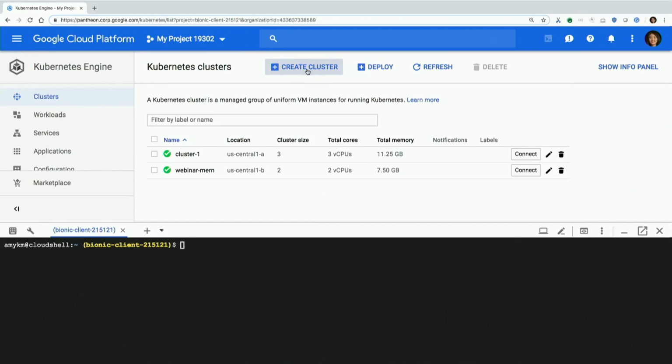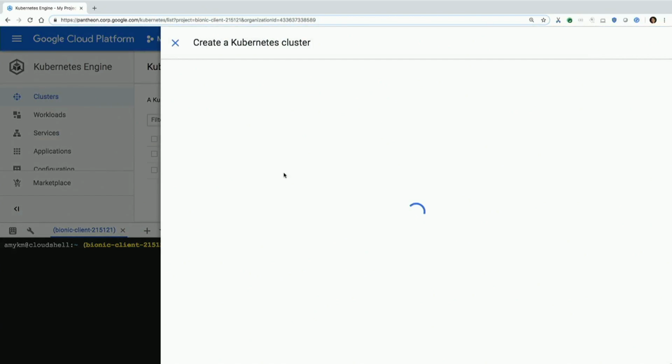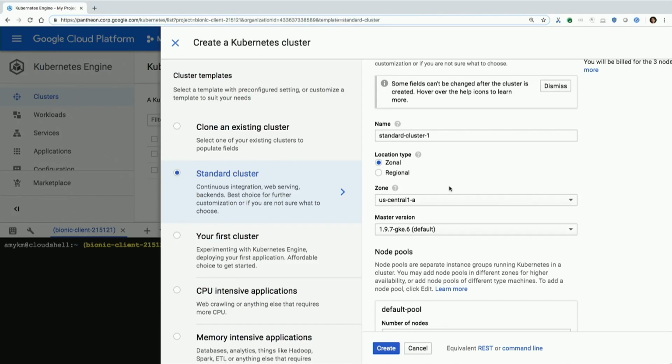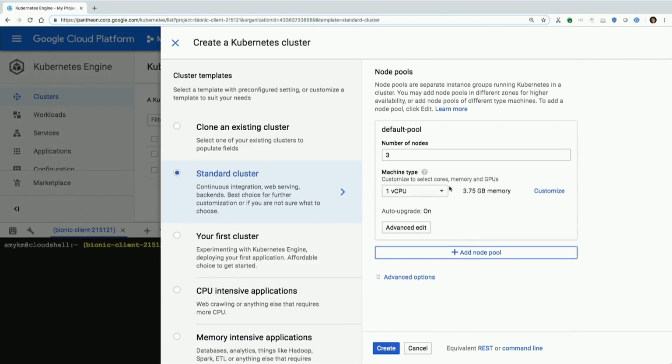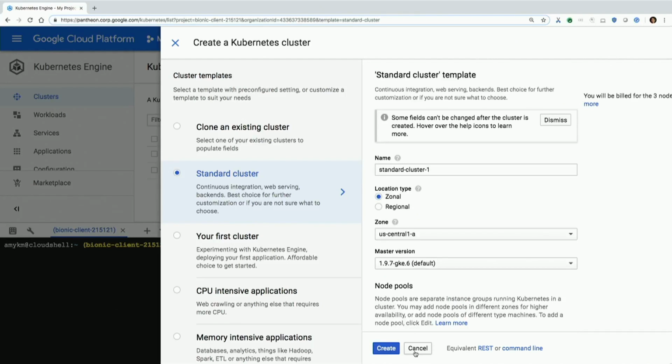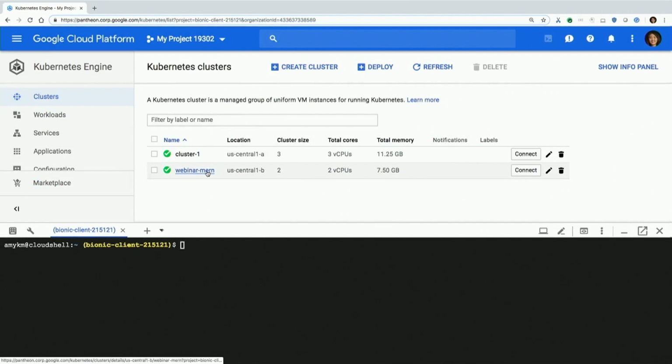You can simply choose to use the UI and set all the variables, like the location or zone and how many nodes you need. Or you can use the command line, which I chose, to create a cluster. It takes anywhere between 4 to 5 minutes, so I made it in advance.